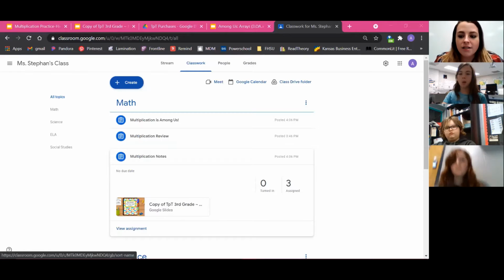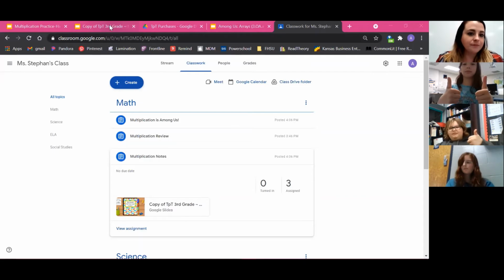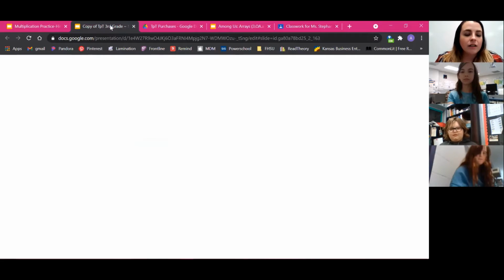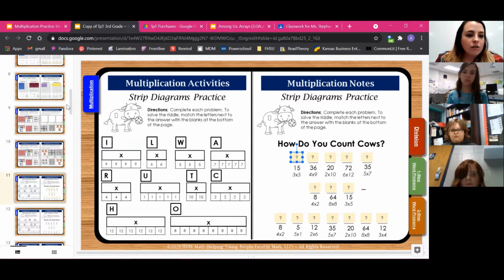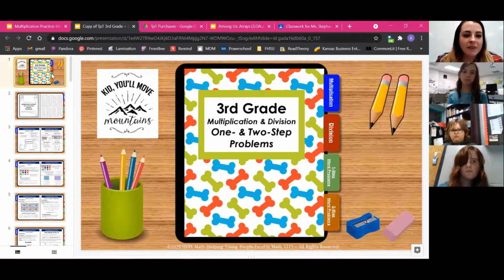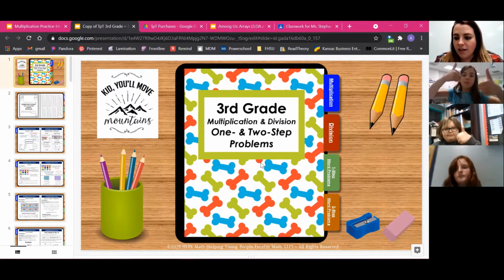So let me share my screen, and I will get that up here. Can you all see my screen? Thumbs up if you can see it. Okay, good. Oh, it's kind of slow. Okay, so I'm gonna go up here. Can everybody read this on your Chromebook? Okay, do you see this? Thumbs up if you can.